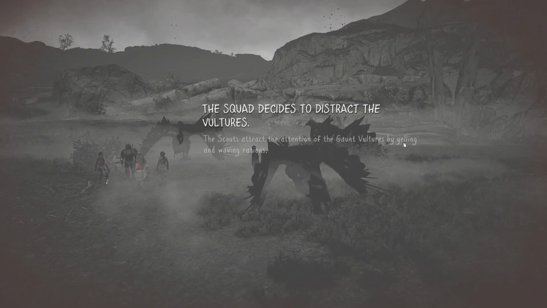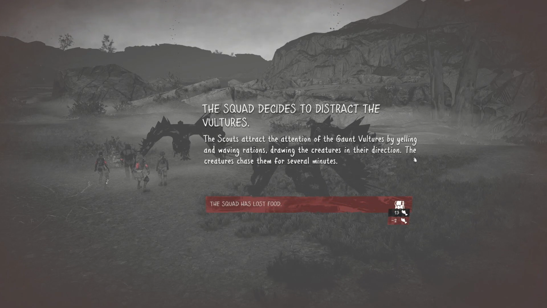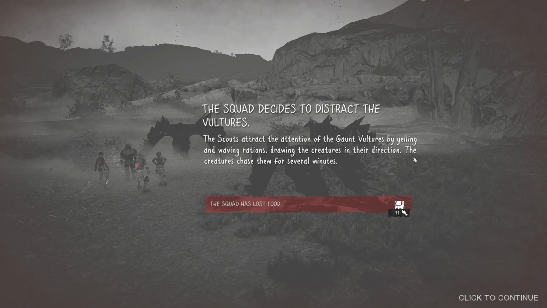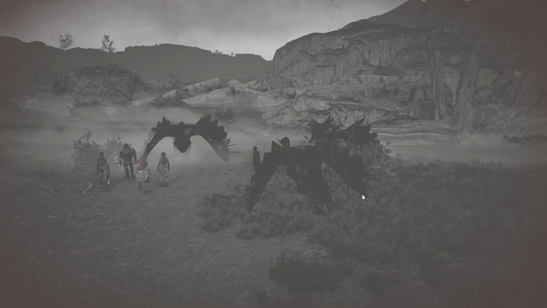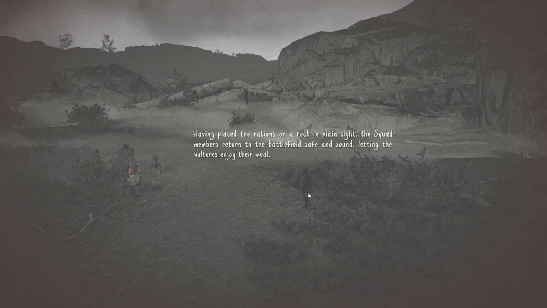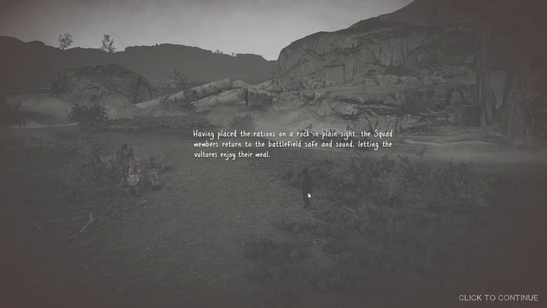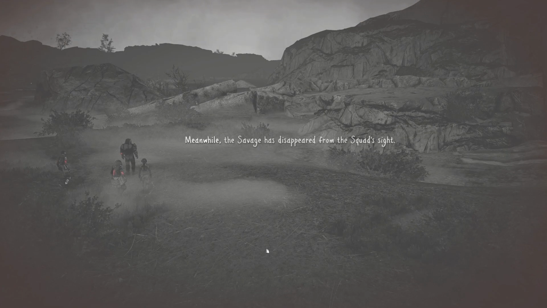The squad decides to distract the vultures. The scouts attract the attention of the giant vultures by yelling and waving rations, drawing the creatures in their direction. The creature chases them for several minutes. The squad has lost 11 food. Having placed the rations on a rock in plain sight, the squad members return to the battlefield safe and sound, letting the vultures enjoy their meal. Meanwhile, the savage has disappeared from the squad's sight.